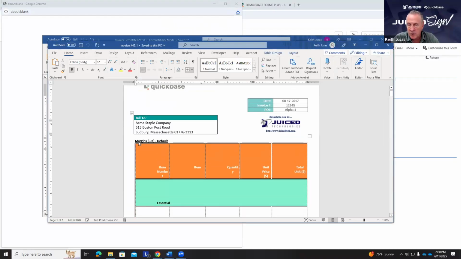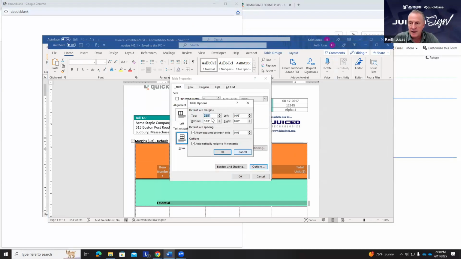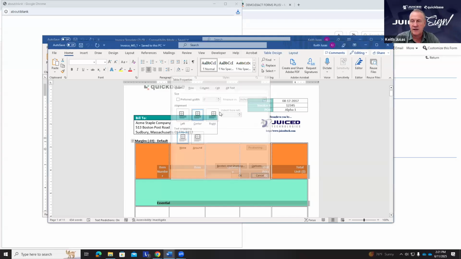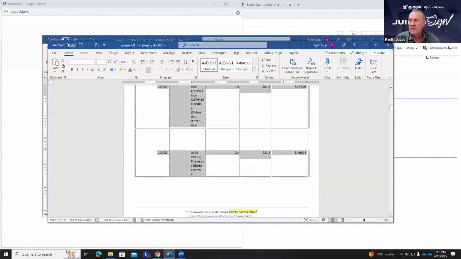But what I wanted to show you is when I open up the table itself, and I go back to the table properties and I go to options, you can see all of these values are set in here based on how we have that set inside of the configurator. And there's a little bit of a conversion in there, so that's why it's not an exact science. There's some conversions we do, so you might have to just play with it to get the settings that you want. But it's not going to be an exact match between our configurator and Word, because there's some funky calculations going on in there. But that's cell spacing and cell padding.